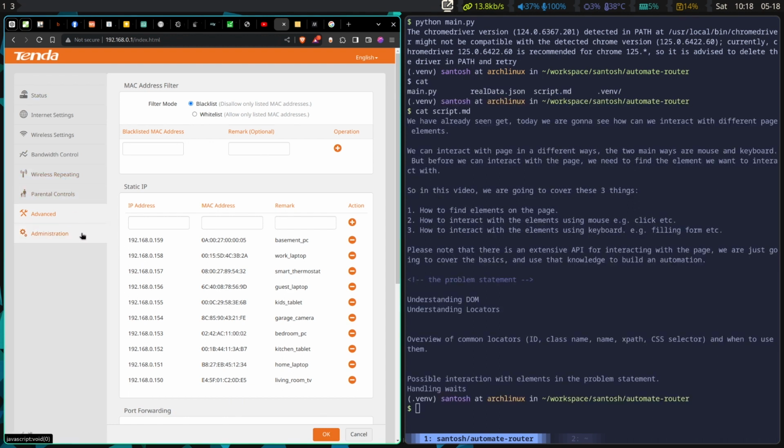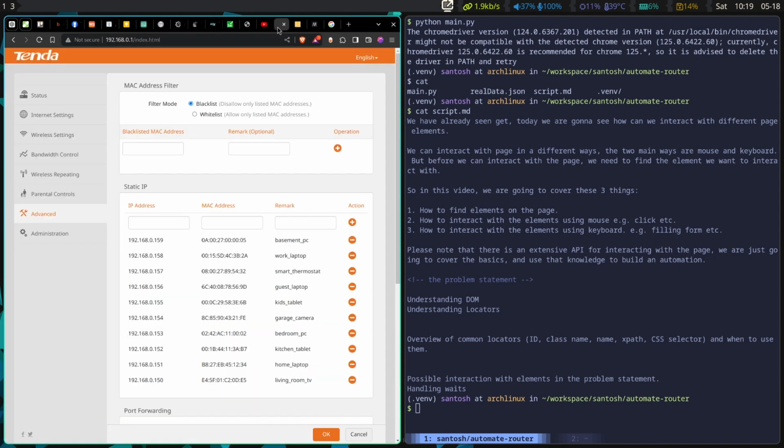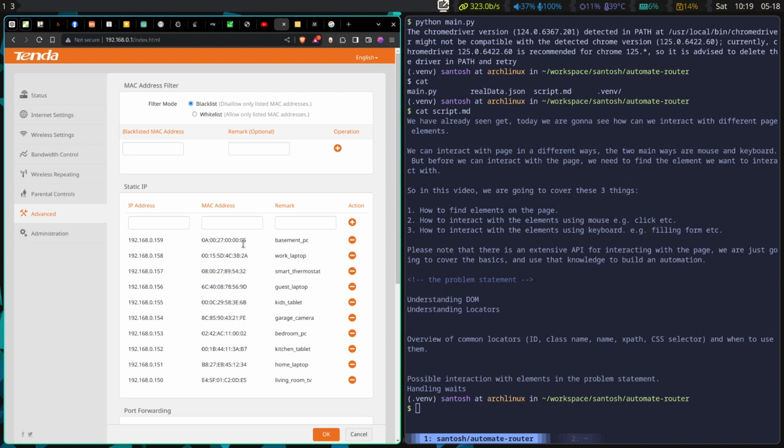This was just using a subset of commands, a subset of the API from Selenium. There are a lot of them in the documentation, so you should go through it. Mostly the waits, the element, and the interaction are the main ones. But without using all of them, we are already able to do some automation. It's not necessary to learn all the things, but just for the sake of completeness, I have mentioned it here. So go ahead and do your automation.